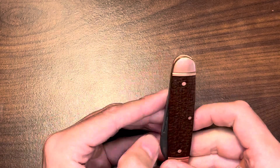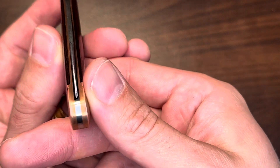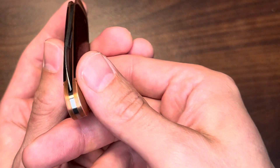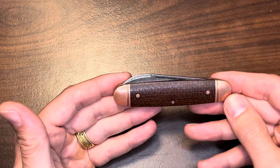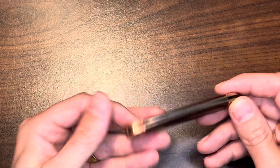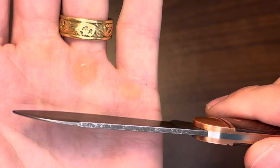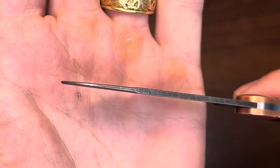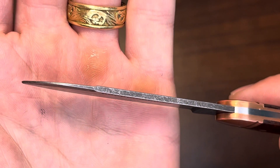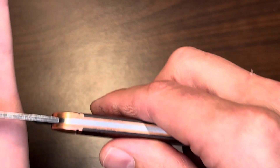The centering of the blade is nice. The swedge is cut — maybe imperfectly, I'm assuming it's drawn by hand. I have quite a few GECs, and I would say the swedge is significantly better on a GEC. The point maybe is a little more refined on a GEC, coming to a zero point. I'm not trying to complain — I'm just showing it off.